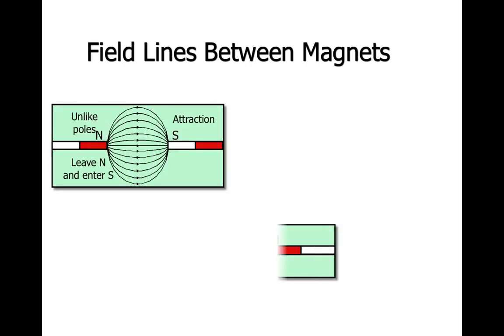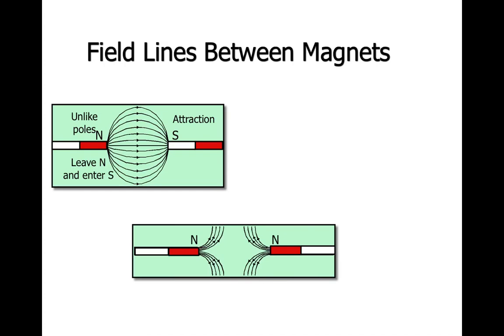So the field lines go in a certain direction, and like poles are going to repel them. So if I put unlike poles together, then if I would drop those iron filings, they would go between the north and the south pole because they are attracted to each other. If I put two north poles together and drop those iron filings, then the filings are going to go away from each other. They're going to be repulsed by it.